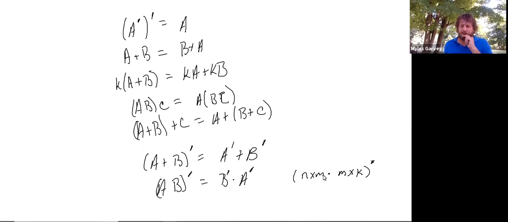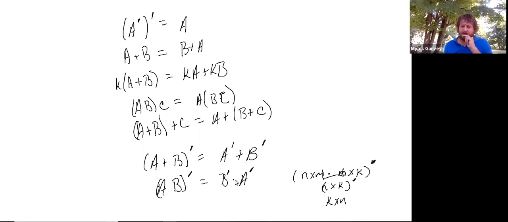Interestingly enough, the transpose of A times B is equal to the transpose of B times the transpose of A. This should be an easy one to see. Take the transpose of an n by m times an m by k, whatever, some other number, right? If we take the transpose of that, remember what we get. These are compatible matrices, so we get an n by k. And when you take the transpose of that, you get a k by n, right?